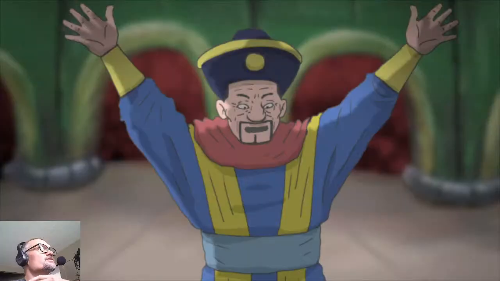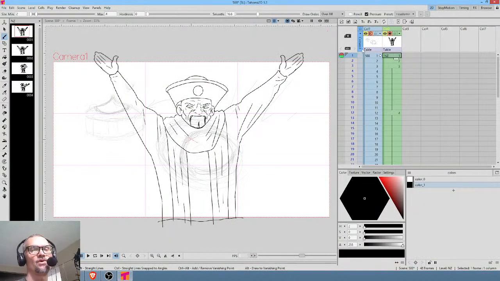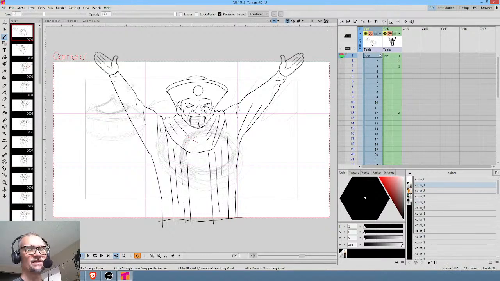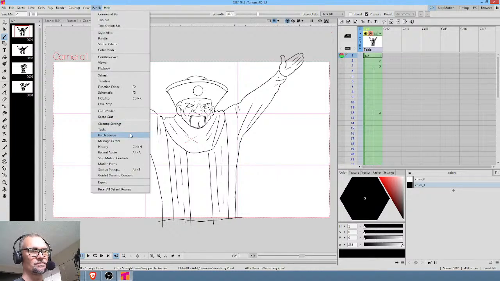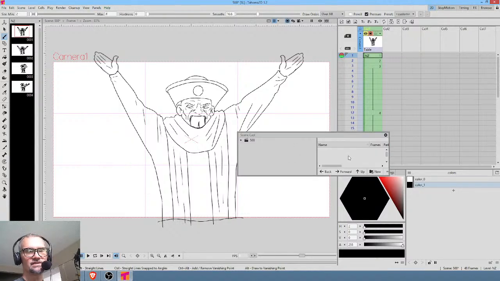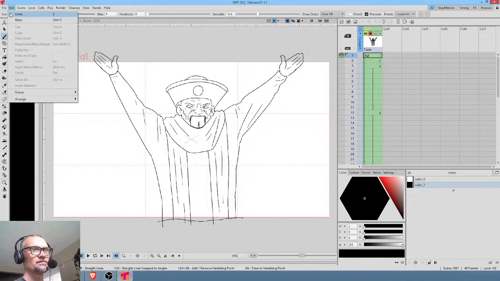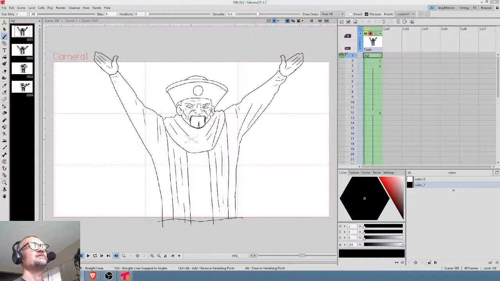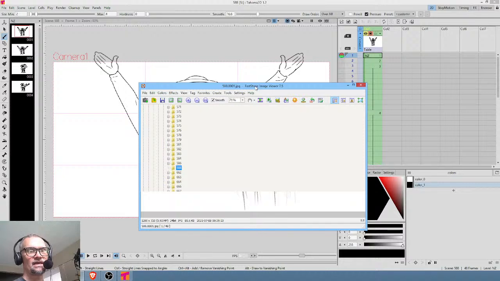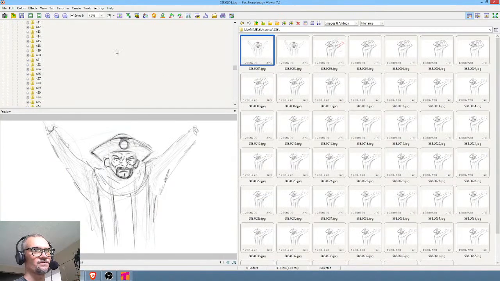And so there's many strategies we can employ here, but here's what I'm going to do. Step 1 is I'm going to delete the pencil test. That does not need to be in there, and then I'm going to go to my panels, scene cast window, and I'm going to remove all unused levels. So now if I save this, the TNZ file, the Toonz file, has no reference to the pencil test. Well, why did I do that? Well, it's basically housekeeping.